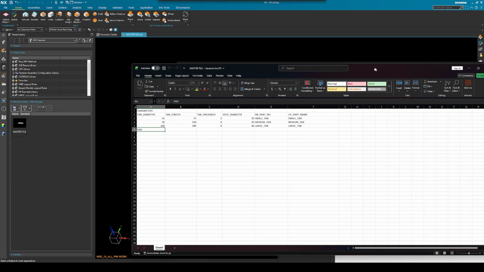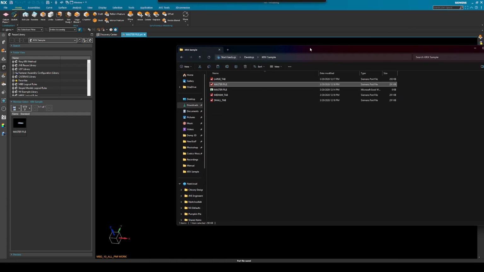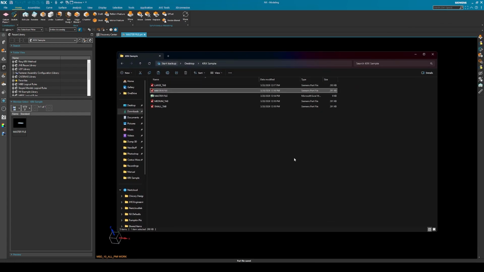So we need to make sure that the file conforms to each of these numbers here, and of course the name also has to be the same. So when I make them, I'm going to go ahead and call them the DB part number and the OS part name. So let me go ahead and make that very quickly off camera, and then I'll show you how this whole method works. Alright folks, so I went ahead and did each file separately.